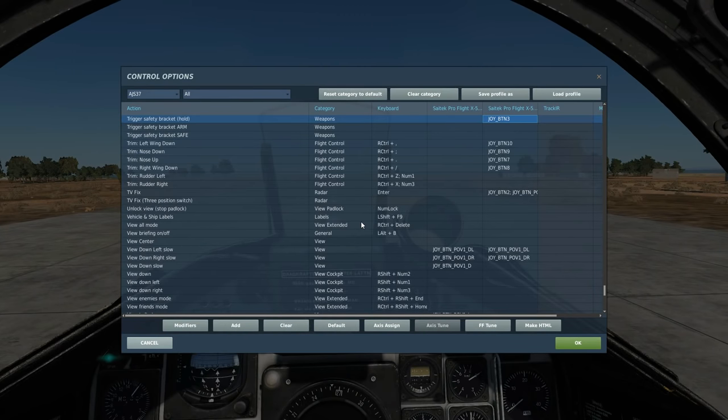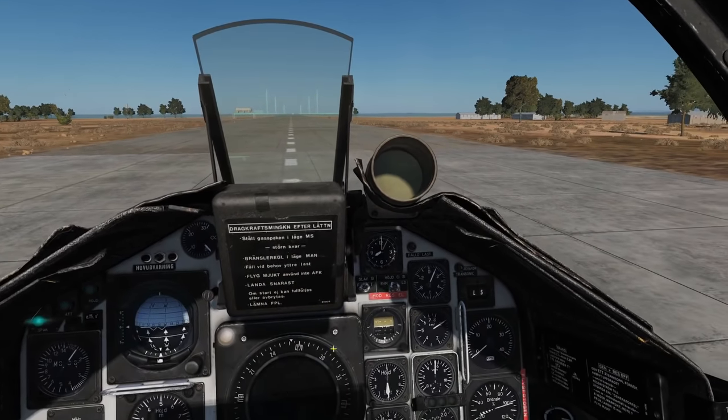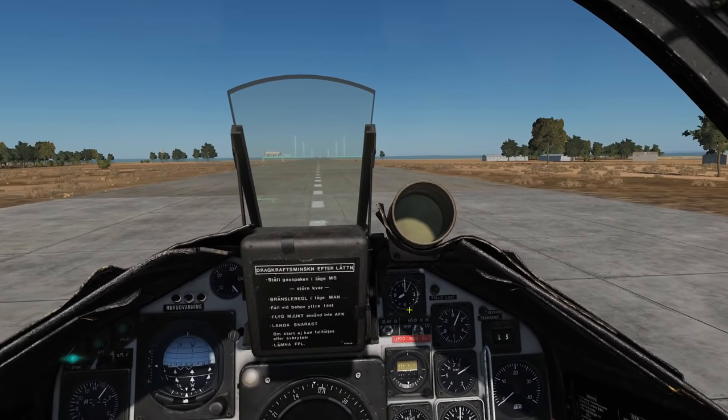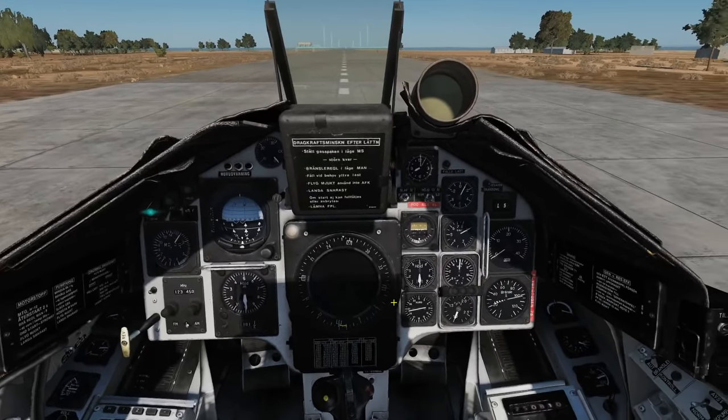Trigger safety hold, we're going to hold that on to allow us to fire and to bring up the symbology for firing. And the trigger, we're going to hold our finger on the trigger to release the bombs. We're going to let go of the trigger once the red light is on here. That means that the bombs have all left and we can basically pull away. Right, so that's everything set up and we're ready to go.